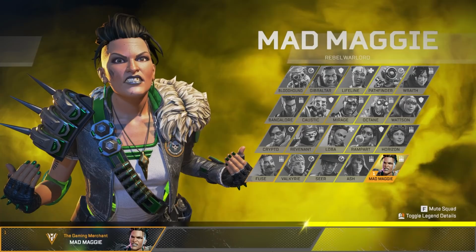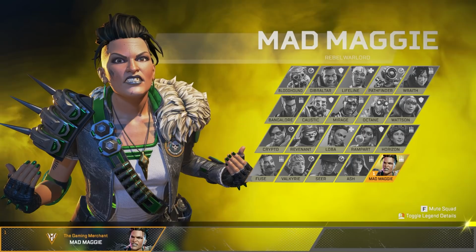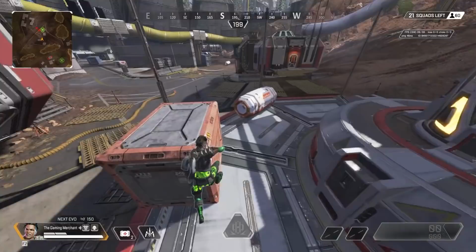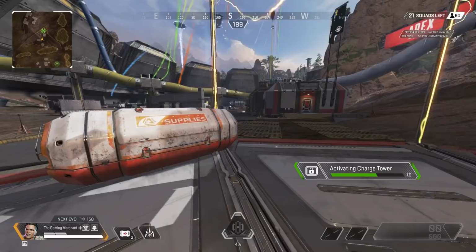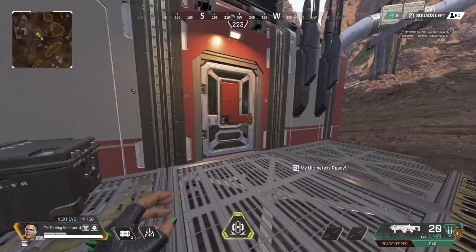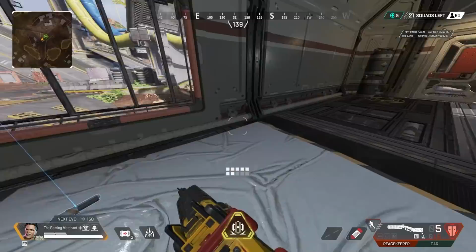Mad Maggie on King's Canyon. No way. I didn't think about that. I forgot that the other maps are in queue. This is like kind of quite an exciting little update, huh? Here we go. Should do it. Land on here. Get our ult immediately. Yeah, we got friends. Get a Mastiff, and we are good to go. Peacekeeper, that'll do. I'm not like a massive fan of the Peacekeeper, but... Actually, I'm taking the car. Go, they're fighting. We need 1k damage. Go.